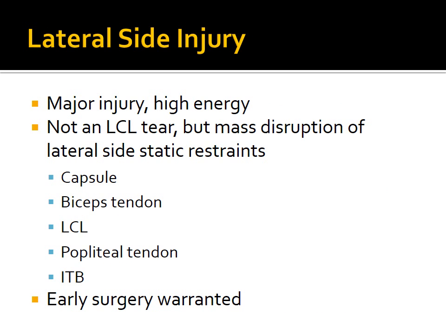Lateral side injuries are an entirely different beast. These usually occur in conjunction with an ACL tear, and they're really high energy injuries. It represents a mass disruption of the lateral side restraints, not just the LCL. So thinking back through your relevant anatomy, a gapping of the lateral side of the joint raises concern for traction injury to the common peroneal nerve, and that can lead to foot drop. So vascular injuries are also a concern with this type of knee injury.